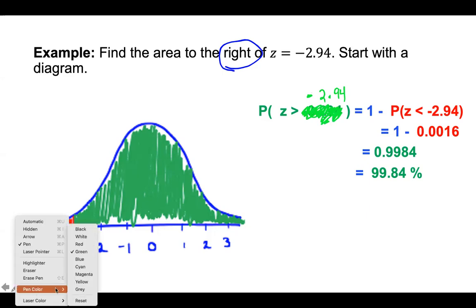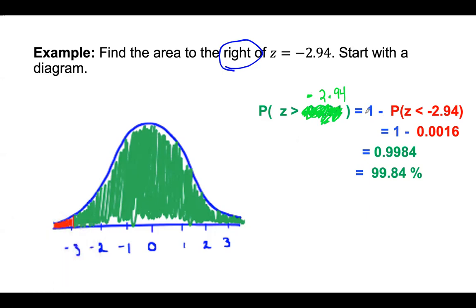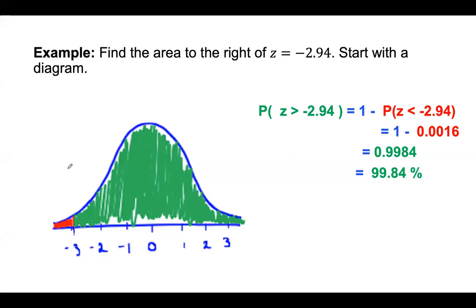So that is the same as basically equal to 1, the whole area, minus the probability of z being less than negative 2.94. So that has been fixed. So the area of z being greater than negative 2.94 is just 1 minus the area of less than. So we're using that rule of complements essentially, and we look up this area in the table of negative 2.94. So we can do that yourself.